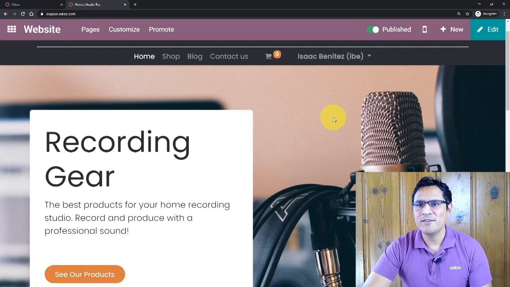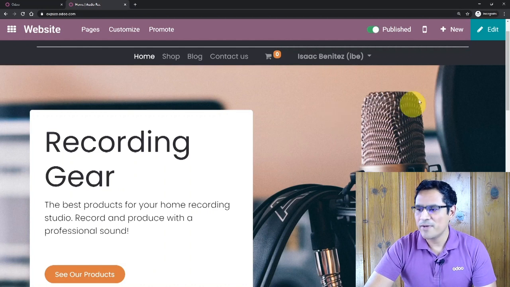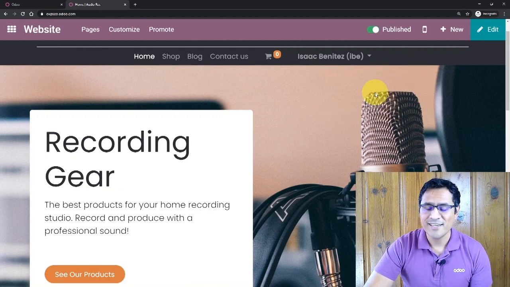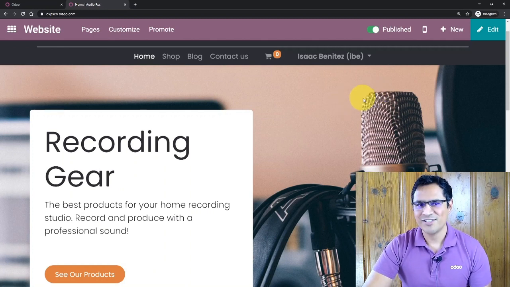And because the user is searching with a mobile phone, Google will prioritize the websites that are mobile friendly. So if your website is not mobile friendly, Google won't show it, just that.